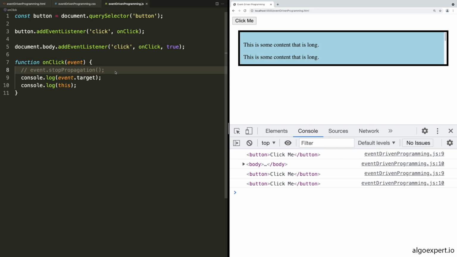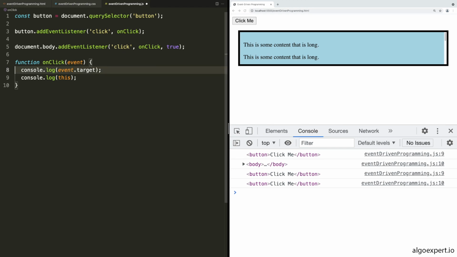Now coming back to the JavaScript, there is also one other function we can call similar to stop propagation, but instead of stop propagation, what this is going to be is prevent default. And what prevent default does is it stops whatever the default behavior in the browser for that event is. Now most of the time we don't need this, but there are some events in the browser that have some default behavior that you might not want, and if that's the case, you can prevent them using this prevent default function. Okay, so let's remove the call to event.preventDefault.